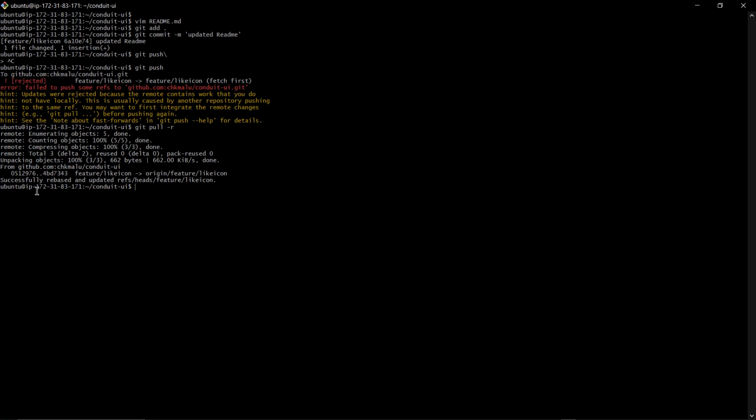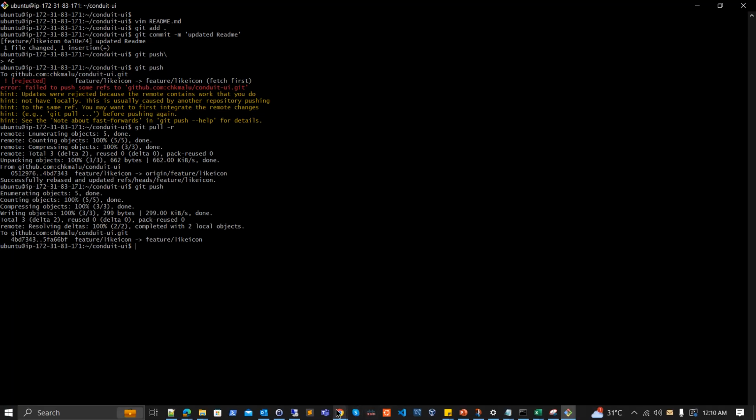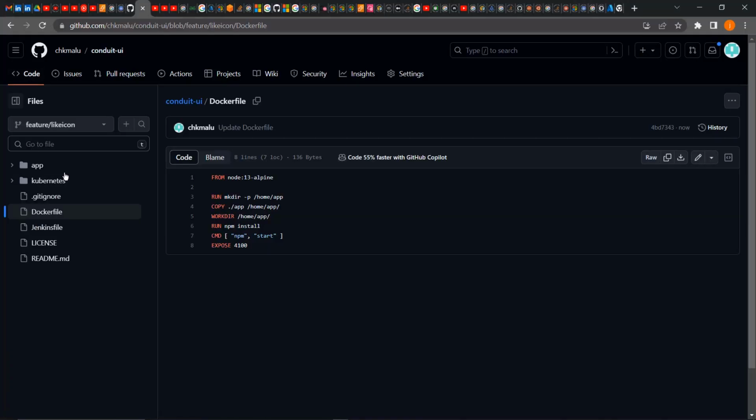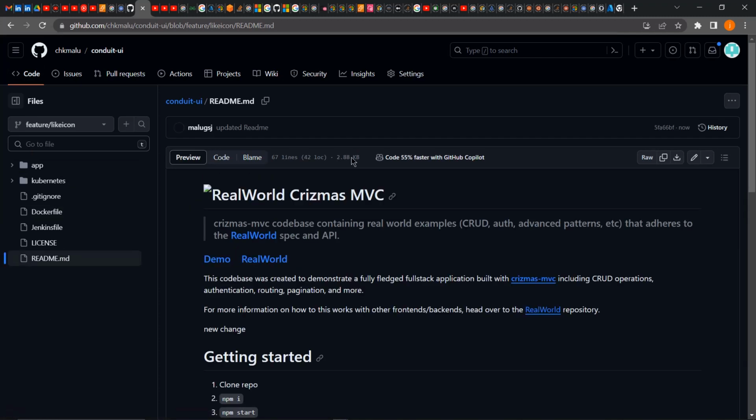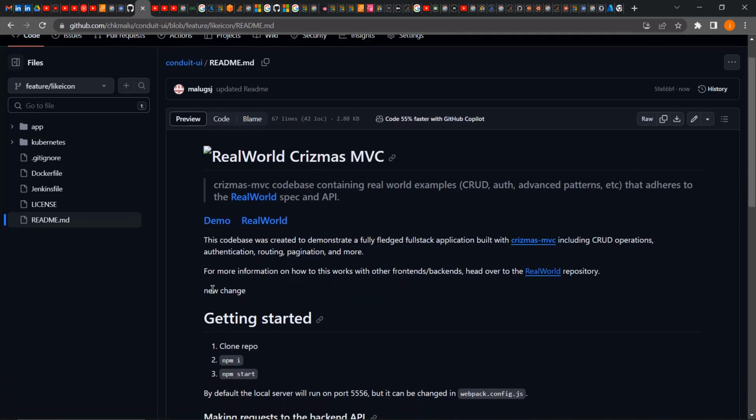So what I'm going to do now is come here and do git push to push to the remote repository, and it has been pushed there. If I go back to that remote repository and click on the readme file, you should see my change right now. You can see the new change has been effected. Now with this kind of collaboration, there wasn't a conflict per se, you understand?